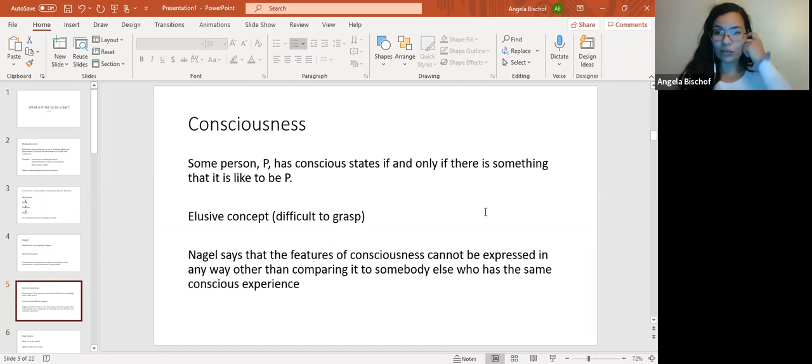But that's like most of philosophy, right? There's no the answer to it. I always think that philosophy is more about the questions and the reasons we give for certain answers to the questions. It's not about finding the answer. It's about trying to figure out what the best reasons are for what we believe. So even though most of us are conscious most of the time, and even though we can be introspectively aware of our conscious states, most of us cannot really say what consciousness is.